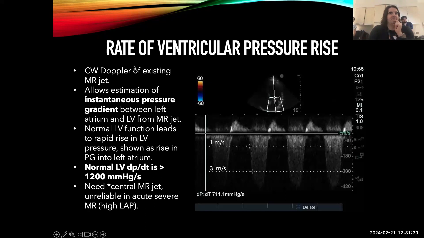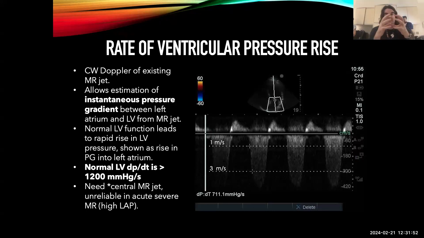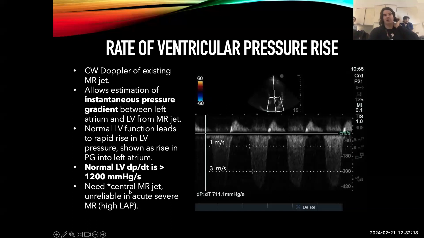There is a technique using continuous wave Doppler to look at how fast the rate of pressure rise of mitral regurgitation rises during isovolumic contraction — when the ventricle is contracting but the aortic valve is not yet open. A normal LV has a rate of rise of greater than 1200 mmHg per second, measured from one to three meters per second in the regurgitant jet. Obviously you need MR, it needs to be a central jet, and if it's eccentric or off-axis it's likely not reliable. If you have acute severe mitral regurgitation, this is not reliable. I don't think I've ever actually used this; it's more of a historical technique.